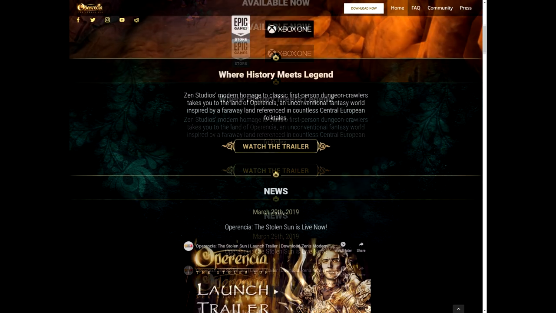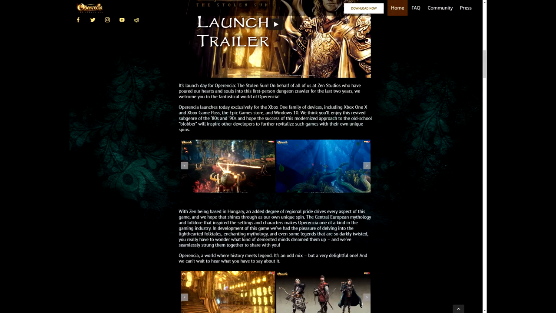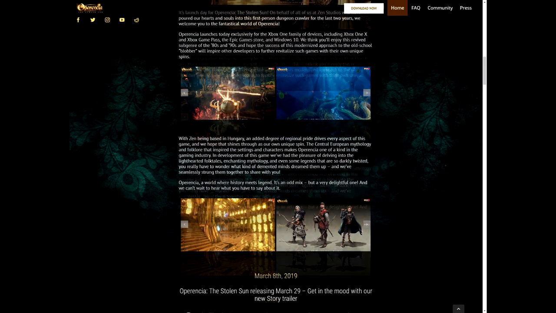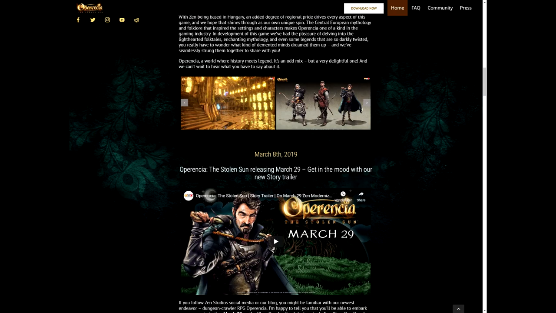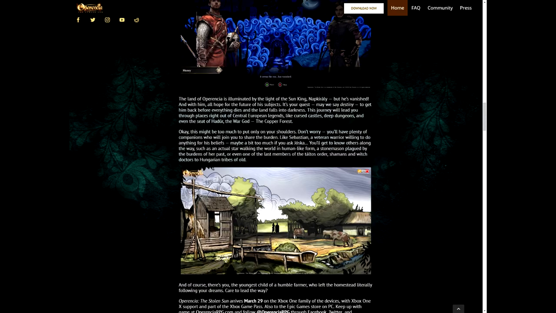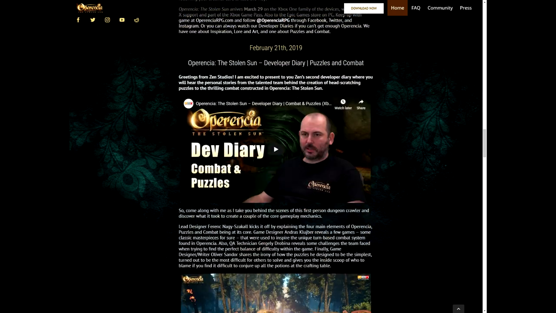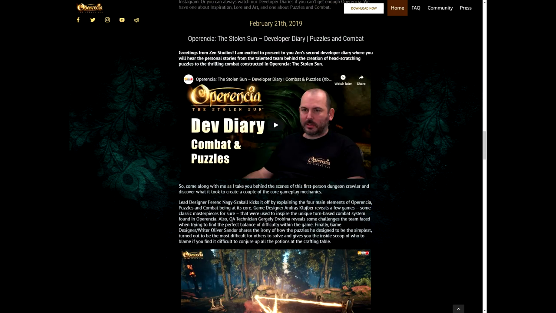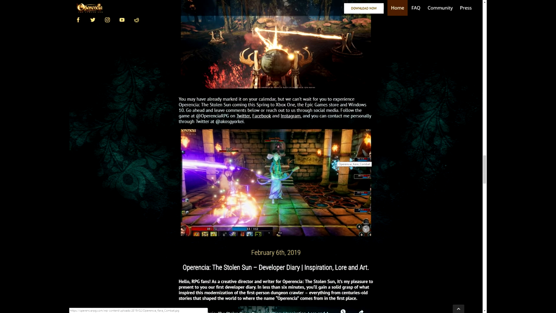So I looked into this. It's called Operencia, the Stolen Sun, and they describe it this way. The game embraces everything you love about classic first-person dungeon crawlers, enhancing the old-school turn-based RPG experience with modern sensibilities. Guide a team of memorable characters through a world inspired by Central European mythology. So that all sounds great, but here comes the rub. It's only available on Xbox and the Epic Game Store.